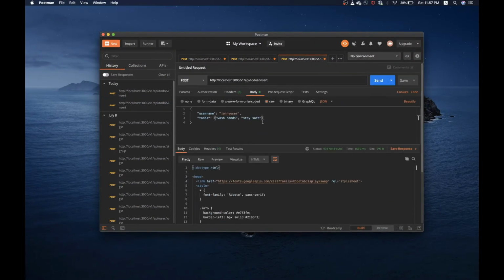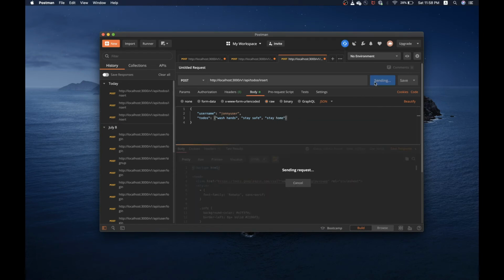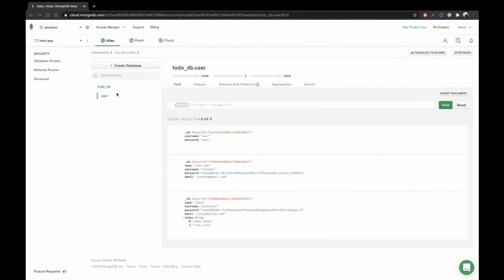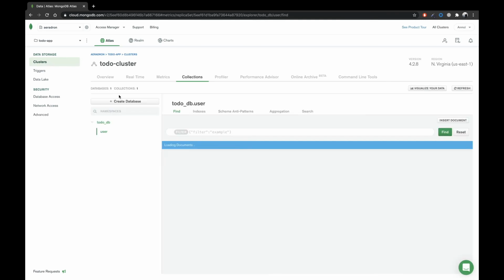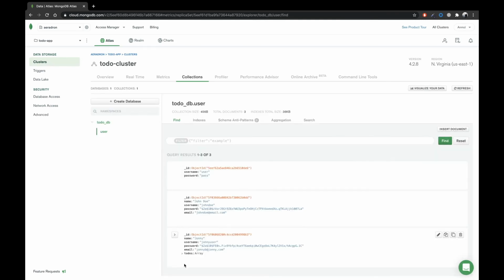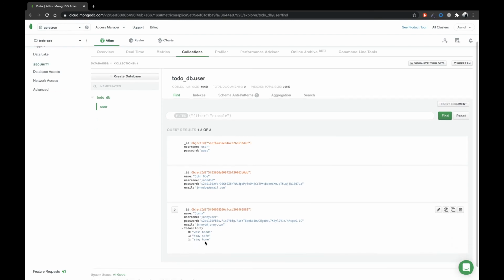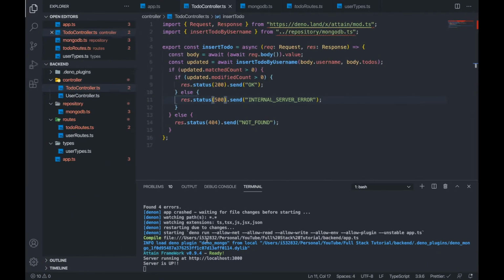Now if we add one more, stay home, let's see if we get okay. Yes, we get okay. And if we refresh our database, we'll see the array. Yes, we have our stay safe, stay home also added.